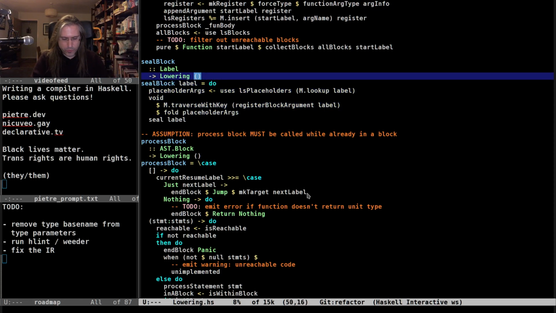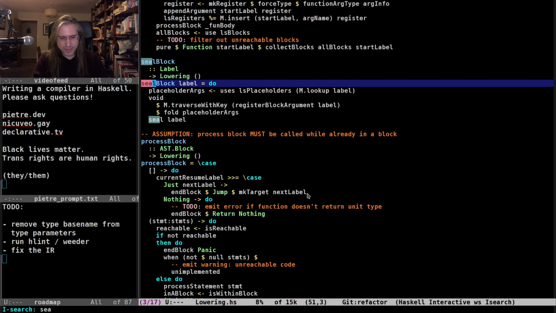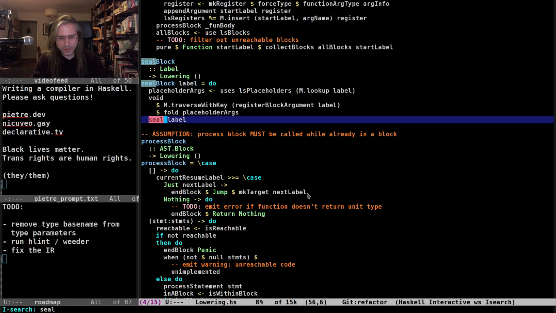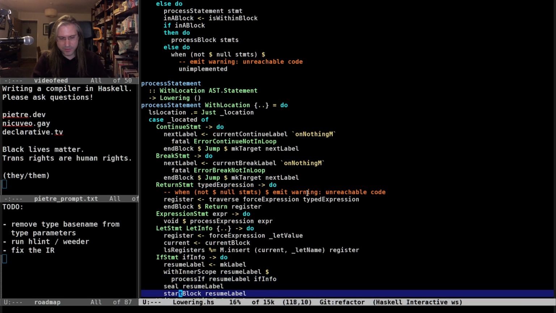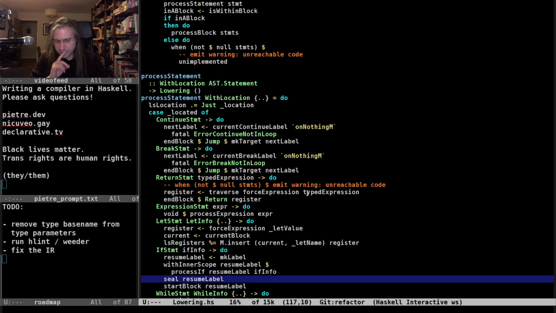And I think I have a few places where I call seal instead of calling seal block. Like here, for instance, on an if statement, which I think is fine. I think calling seal and not seal block is fine on everything that doesn't have a loop.